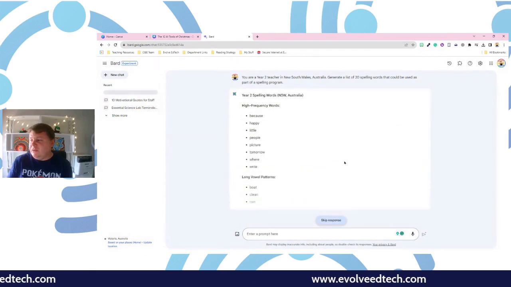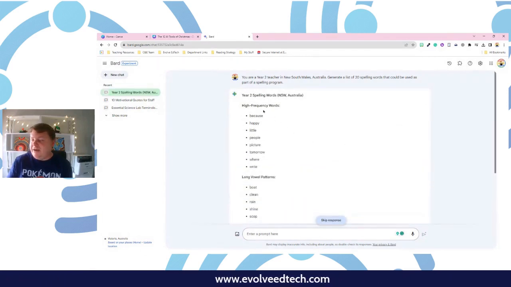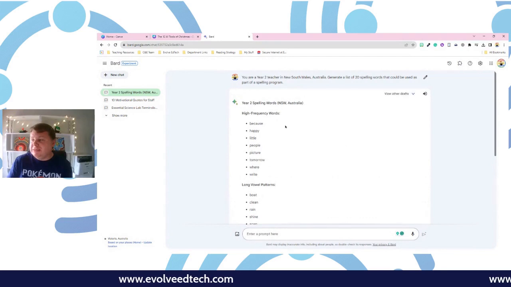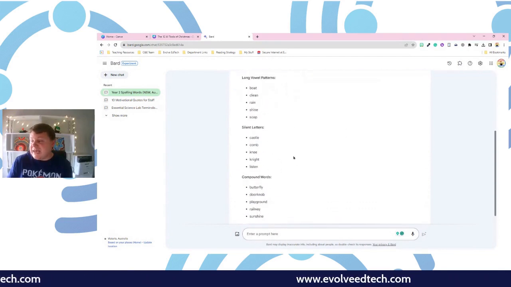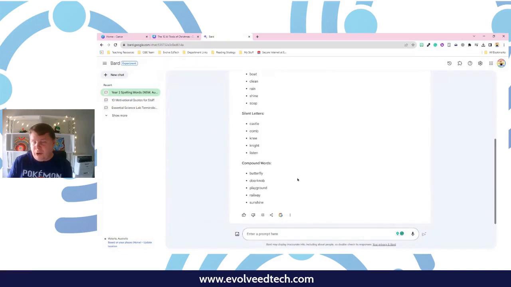Okay, so this one's been a little bit different. It's actually provided us with some high frequency words as well as some words that have long vowel patterns, silent letters, and compound words.